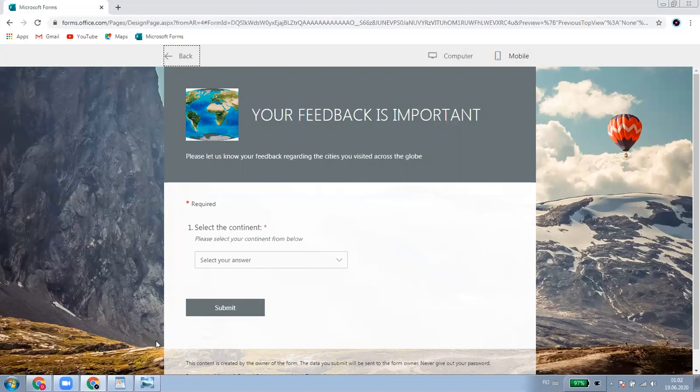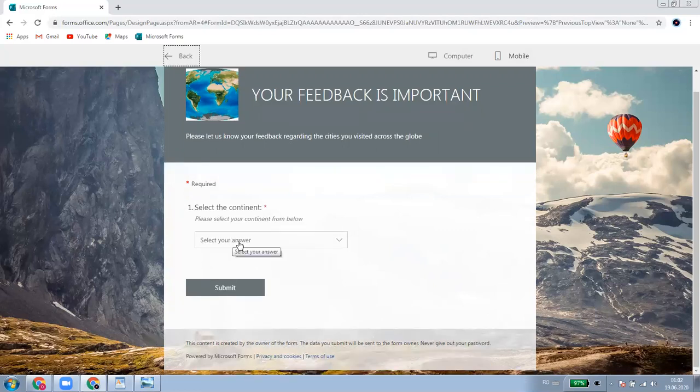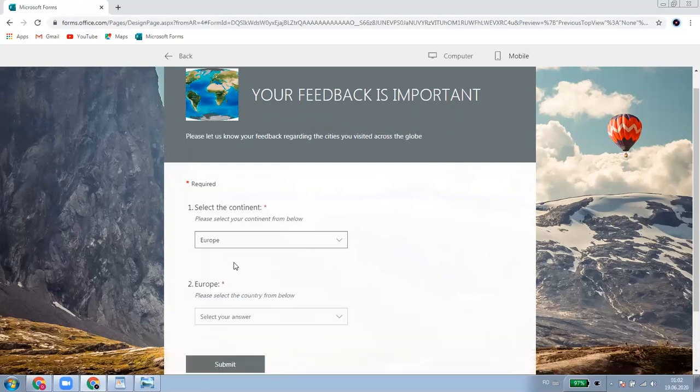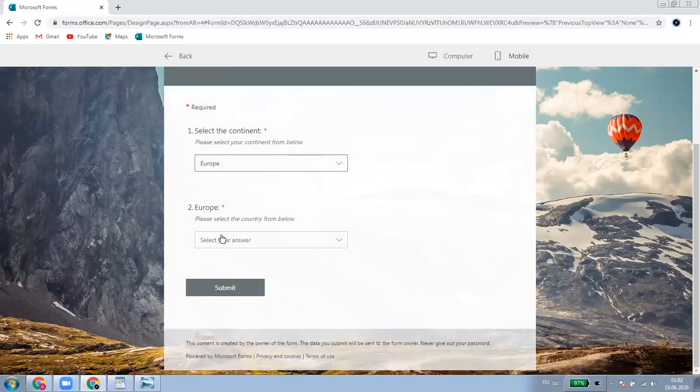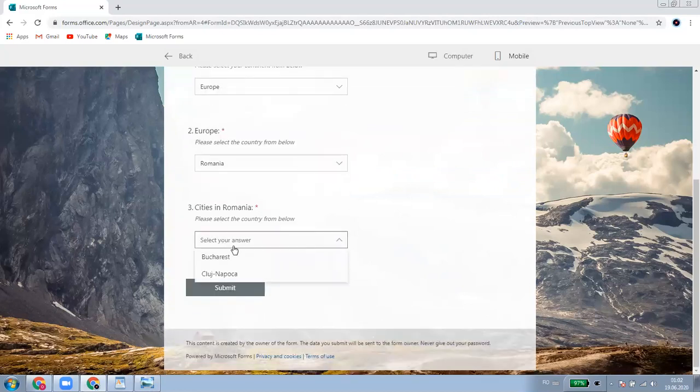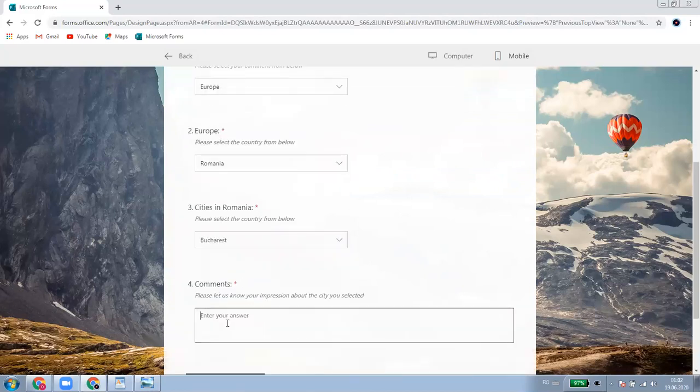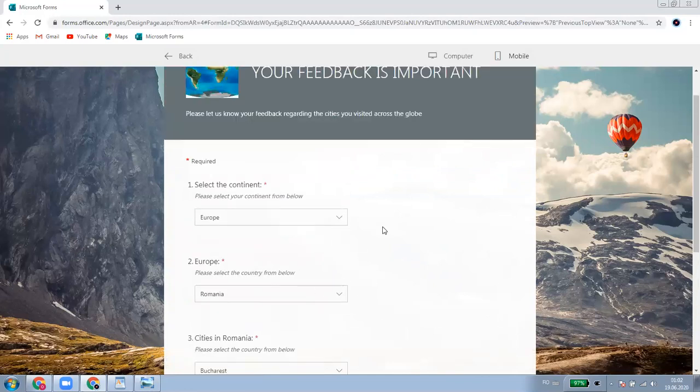Okay, and if I want to see the information for Europe, I can select Europe. Please select your country from Europe, Romania. I'm able to see the cities in Romania, Bucharest, and the comments, and so on. I can do this for all the countries and cities.